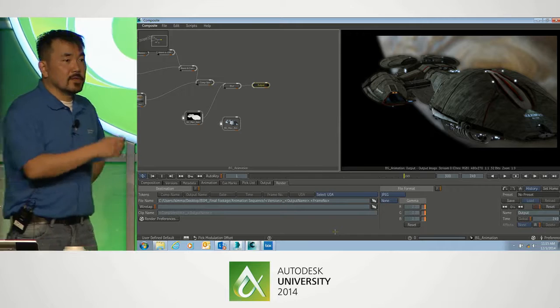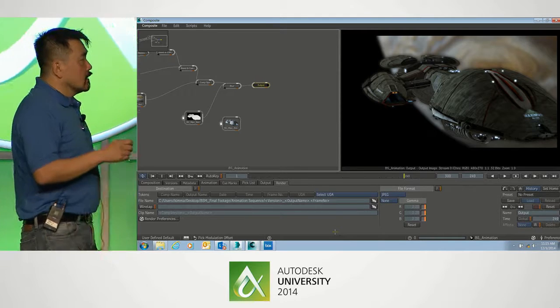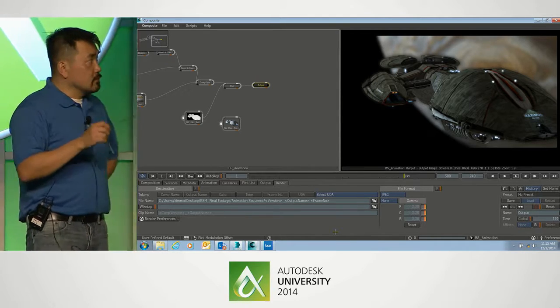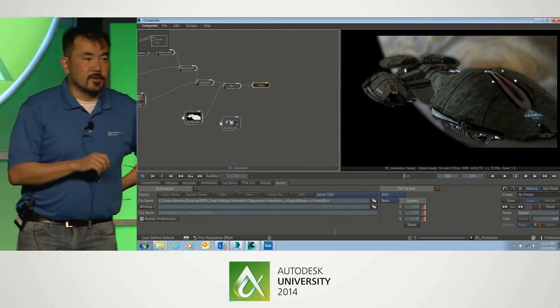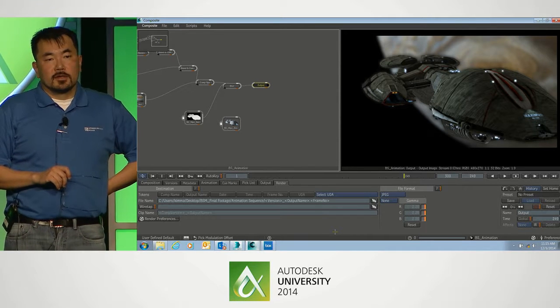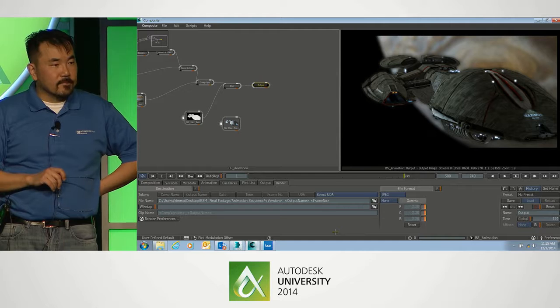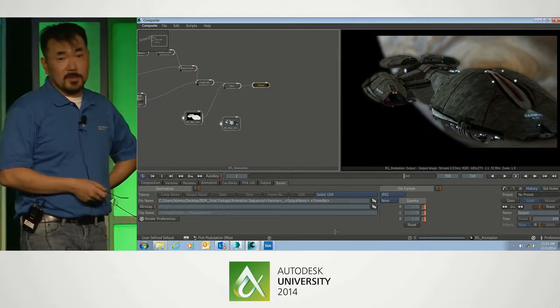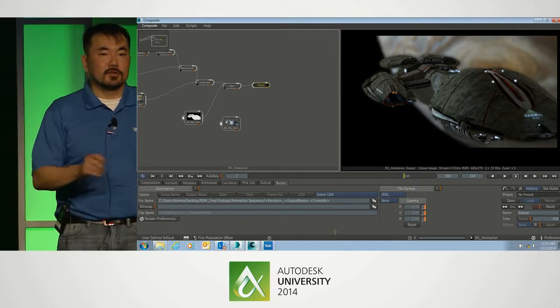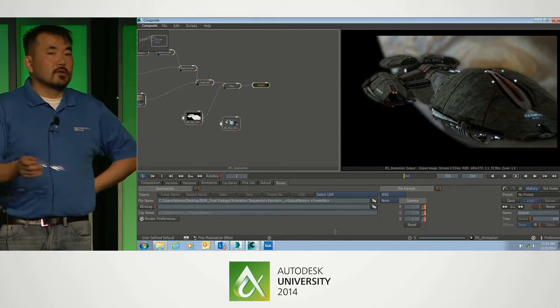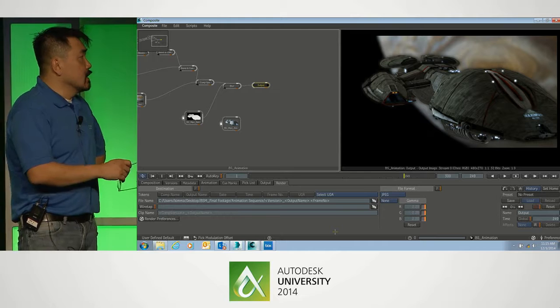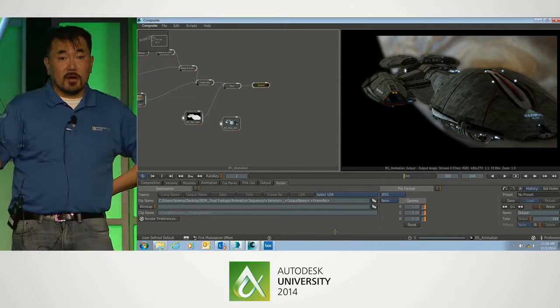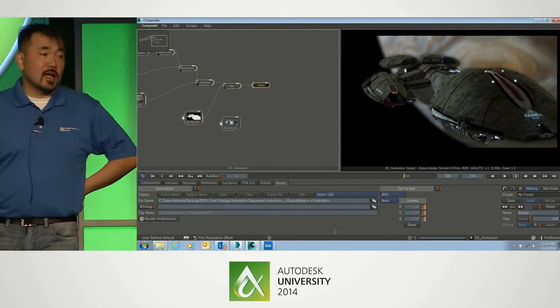Now, from a compositing standpoint, in regards to Autodesk Composite, there is no function to go directly to an AVI or a QuickTime format. The only one it's got is .mov, and nobody likes it, because the package is a little bit old. But the best way to do it, in my opinion, with Composite is to send it out as an EXR or send it out as a JPEG.